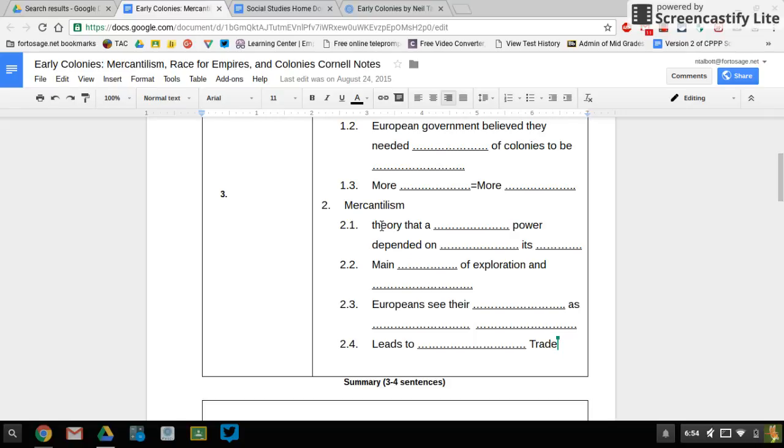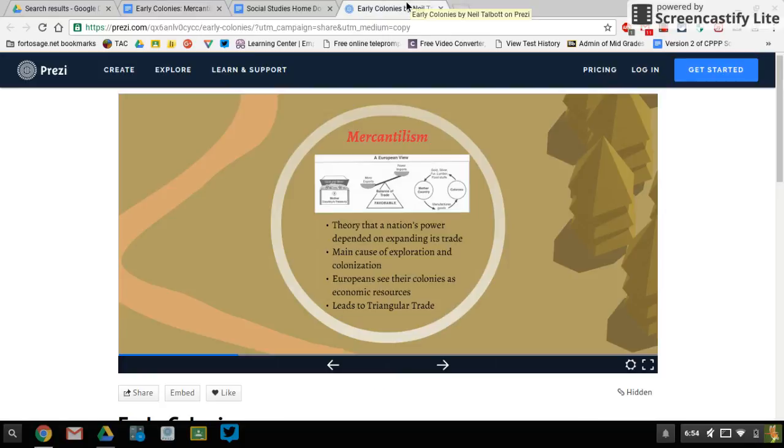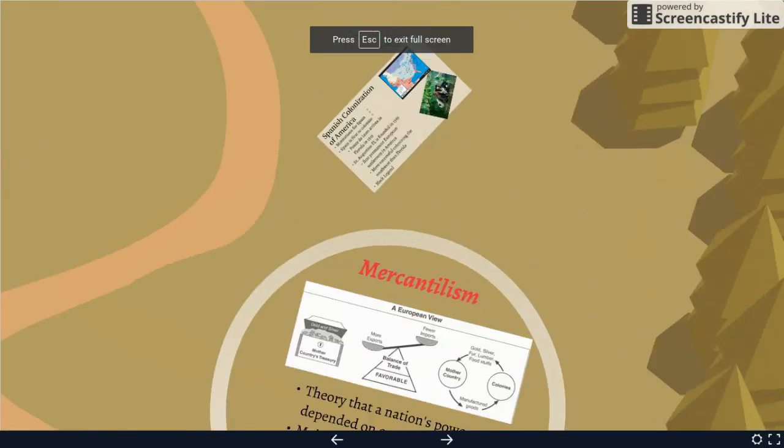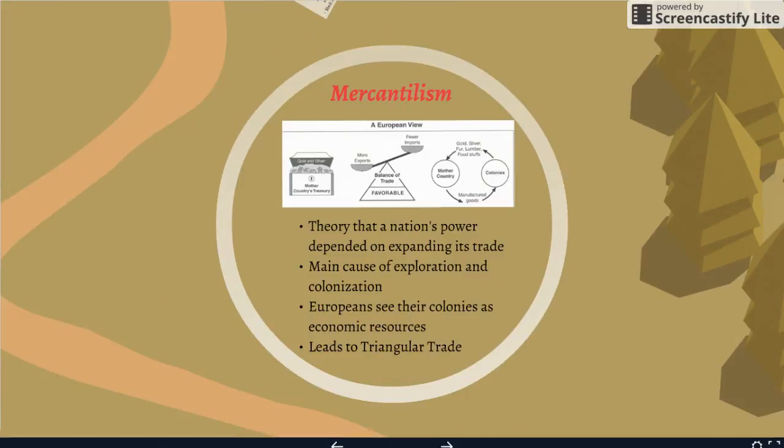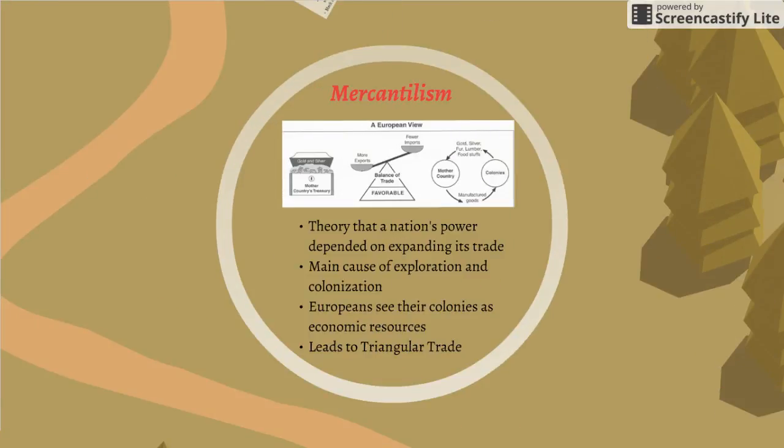And mercantilism kind of comes from the word merchant, and merchants are people that are involved in trade. So we have trade, the exchange of goods between one place and another place. And it's going to involve colonies very much so. It is a theory, meaning it's not believed by everyone, but this was one of the main ideas of the world during the time of colonization. So really from the very late 1400s through to about the year 1850 or so worldwide, we have this idea of mercantilism, okay? So when the United States is first being colonized by these Europeans, mercantilism is the driving factor.